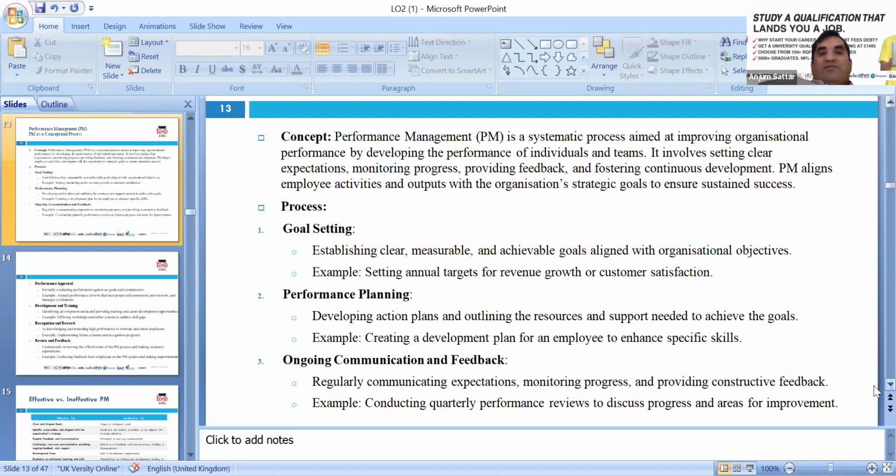Okay, the concept of performance management is a systematic process which we mentioned. Performance management aligns the activities with the output of the organization, productivity, output. So we can look around at two organizations: you have assets, you have a building, you have a plant. One is earning millions in profit, another is earning in thousands. So there is quite a difference. We both started learning from the same school and the same colleges, but one performed better than the other. The reason is the skills we develop, which have a huge impact on the individual.